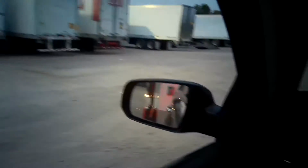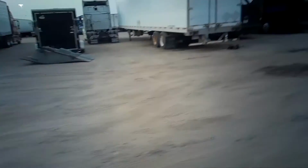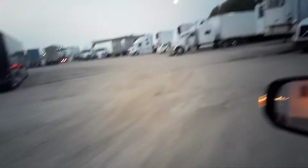I might be able to fit between these two. It would be the biggest backup job in the world, but I might be able to do it. Maybe. What about over here? Oh, stupid bus. He might be leaving, but there's no one in these vehicles. Oh, you gotta be, come on. Really? You know what, guys? I think I might just be able to take her back into the dirt here. He looks like he could be leaving, but I've been down this road before. Literally.